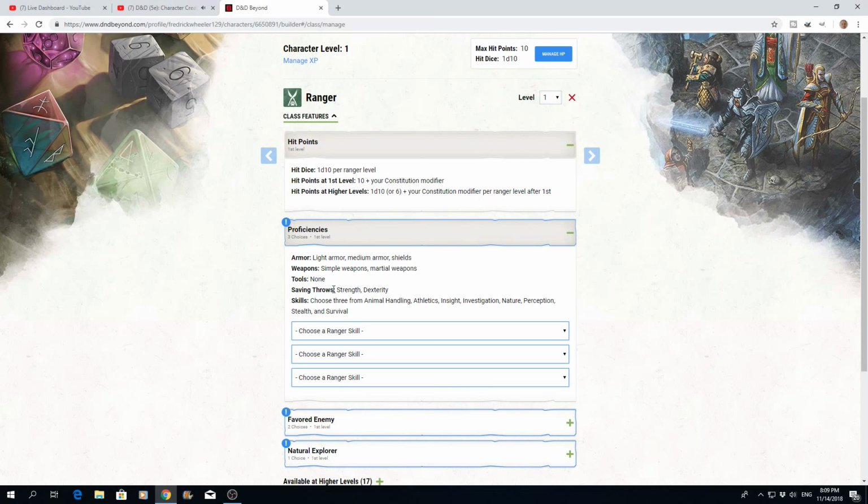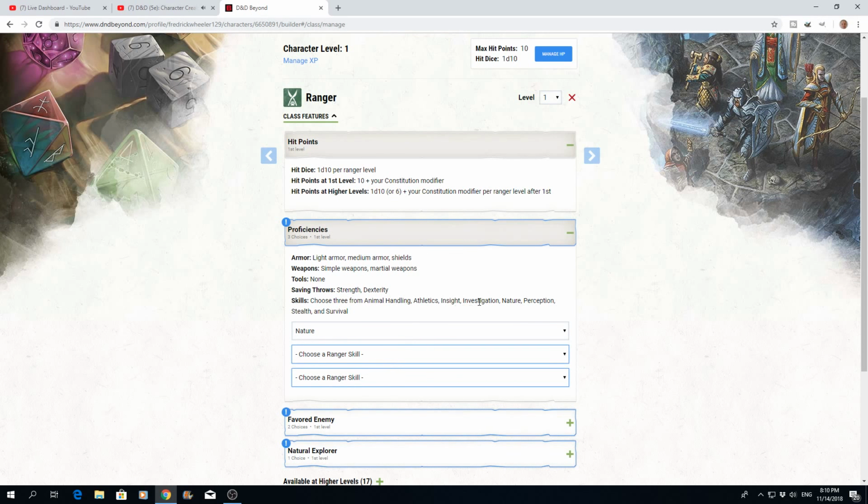Now I'm going to pick the background folk hero. Now folk hero, the proficient skills for that are animal handling and survival. So I don't want to pick animal handling or survival because I'm going to be running over the same ground. So pick something else. I get to select 3. Now remember we don't need to pick up perception because we're going to get that as an elf. We're going to pick up nature, that makes a lot of sense, so we'll pick up nature.